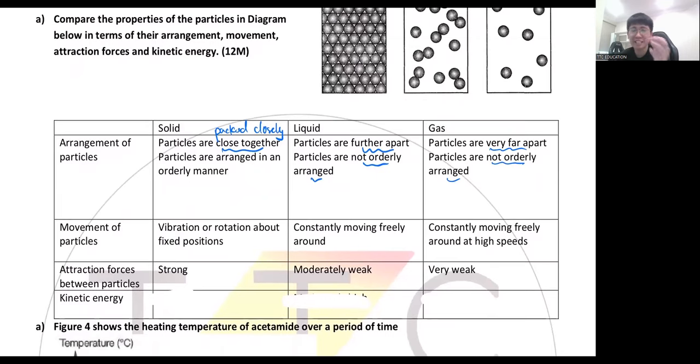Okay, then lastly is kinetic energy. What's kinetic energy? Can I say me? Cannot. What? Medium strong. Medium weak. The word medium. Not media core. Wow, very powerful, your England. Aiyah, I use moderate can lah, don't have to use such a powerful English term lah. Aiyah. Testing chemistry, eh? Not testing English.